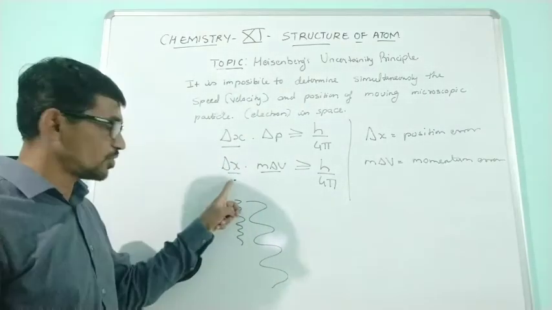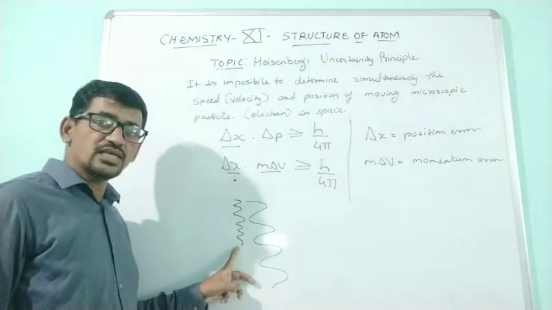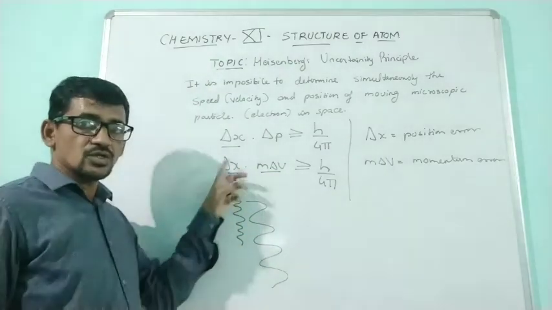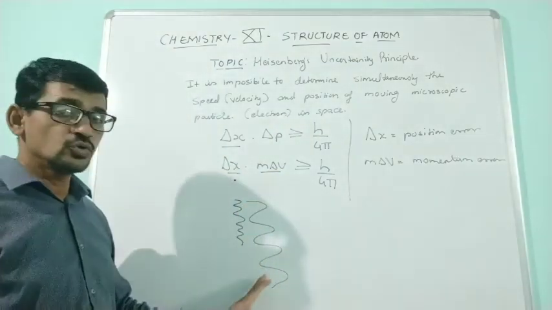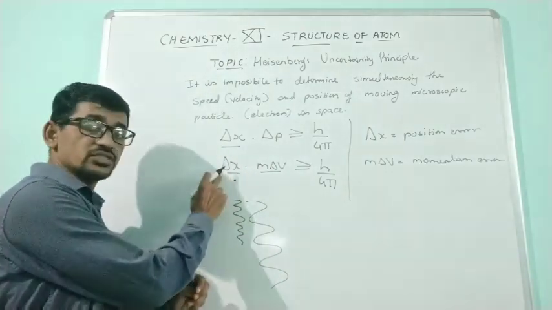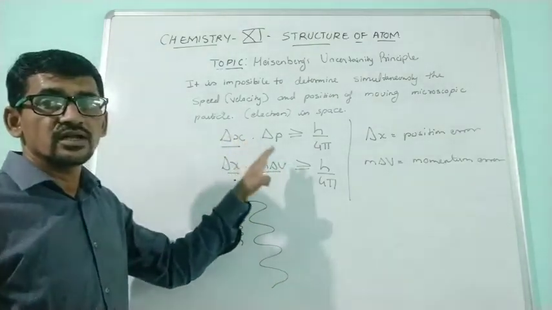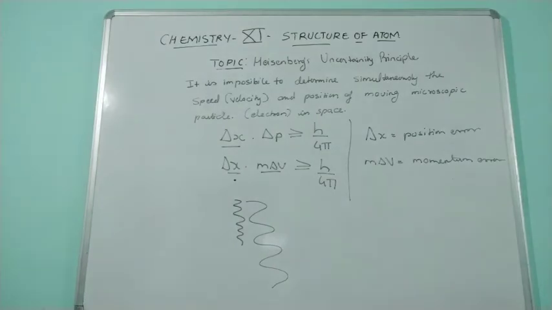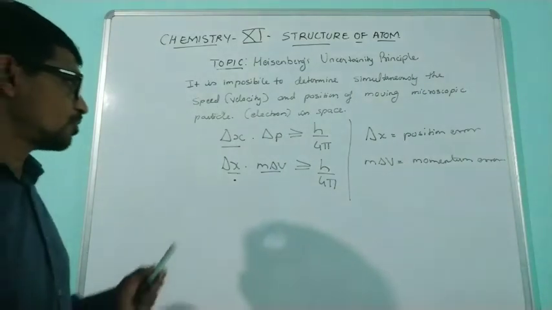Suppose this point is the electron, and we want to find its position. If you use a light source with less energy, then its momentum change will be smaller. The error in the position is then more, while the momentum error is less. If you decrease the energy, so you use light with less energy, its wavelength is more. If the wavelength is more, then the position error is more compared to the momentum error. So if one error decreases, the other increases, and vice versa.